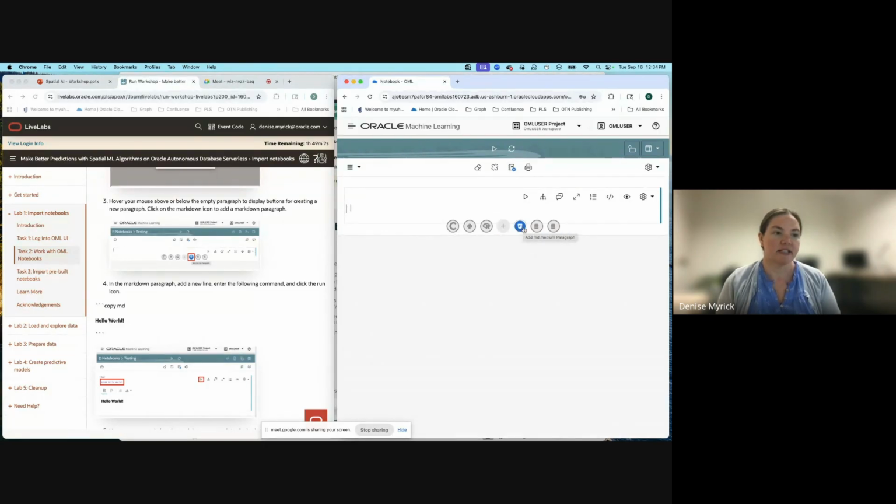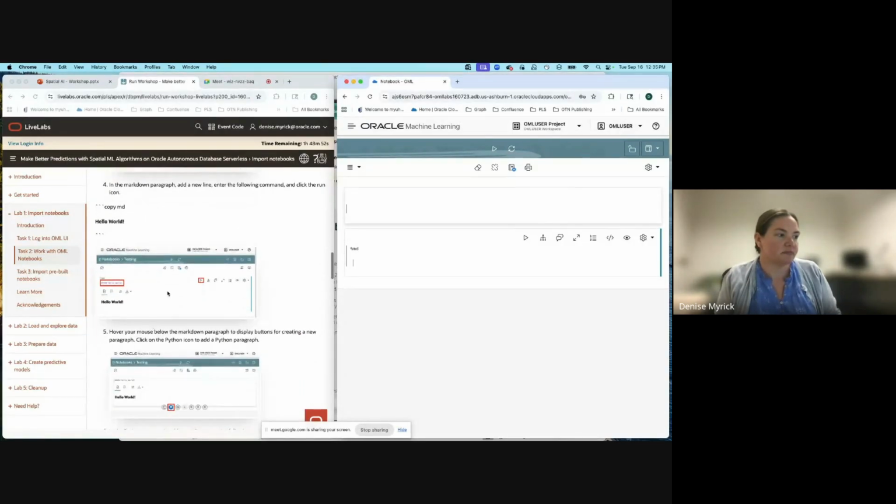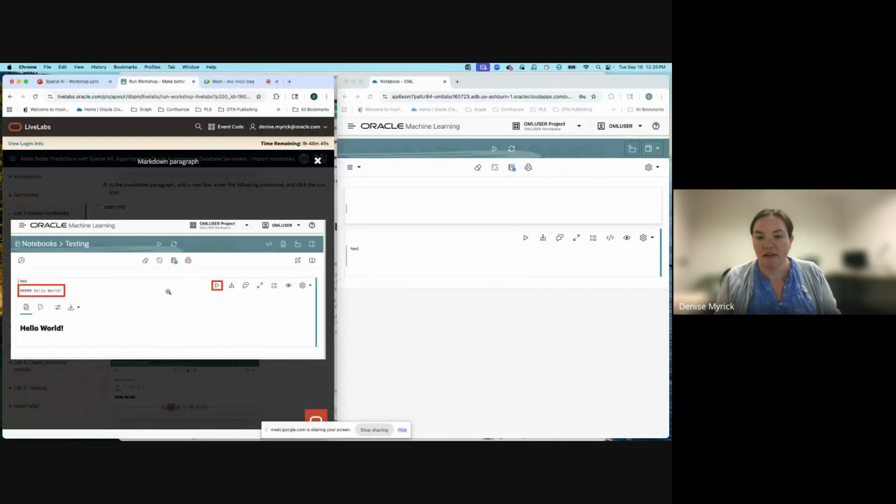I want to create a Markdown paragraph. Again, I'm going to hover over the icon to confirm that I have the right paragraph, and I'm going to click on that button. What I'm going to do is type in what it tells me to type in here. It's a little difficult to see, but if I click on the image, it blows it up a little bit. So let me click on it, and I'm going to type in 4 hash marks or pounds, depending on your generation. Hello, world, and then an exclamation point.